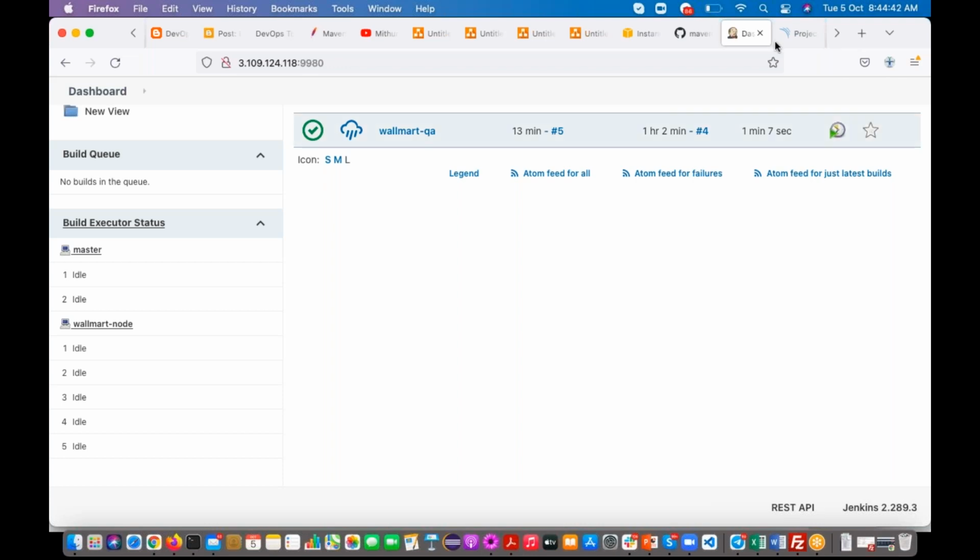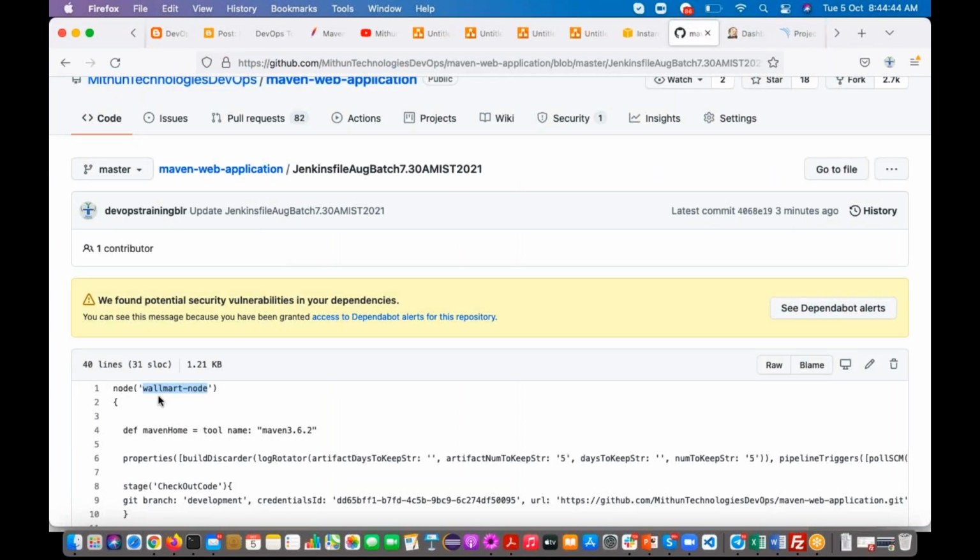So guys, in the script you can use either the node name or the label name. The label name we have given is nodes, so you can use that one also. Clear?